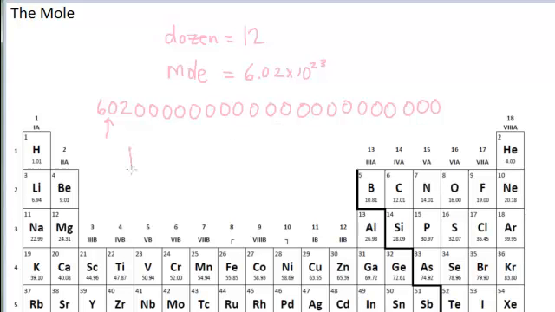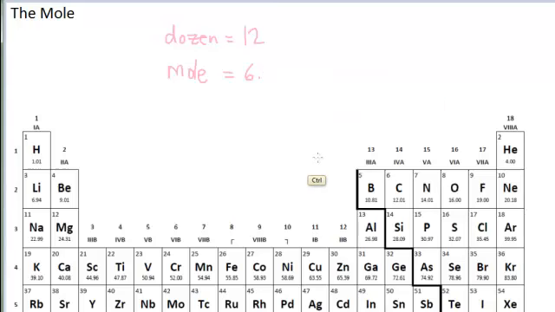So 1 mole of any sample of atoms means that I have 6.02 times 10 to the 23rd of those atoms. A mole of boron atoms is 6.02 times 10 to the 23rd boron atoms. A mole of sulfur atoms is 6.02 times 10 to the 23rd sulfur atoms. That's an equivalence that I can use to convert from one unit to the other. I might have a unit of a mole and I want to convert to the actual number of atoms, and I would use this equivalence.